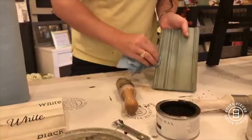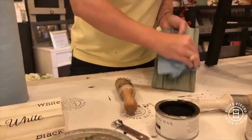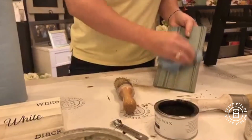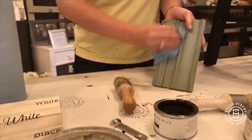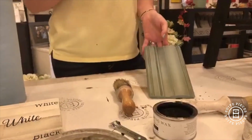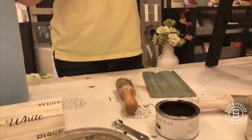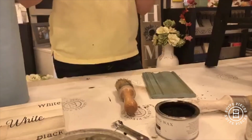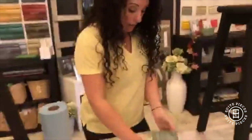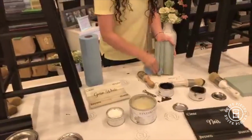This is also really good to keep in mind if you have a scuff or a mark in your wax or on your surface after you're done. A lot of times people think it's the paint, that there's something wrong with the paint. It's really just dirt or something in your wax. So you just take your wax out and use it just like a cleaner. So you'll just put a little bit of clear wax on a rag and just buff out whatever area you need to clean up. And that's it.